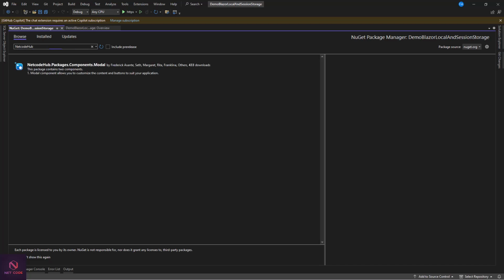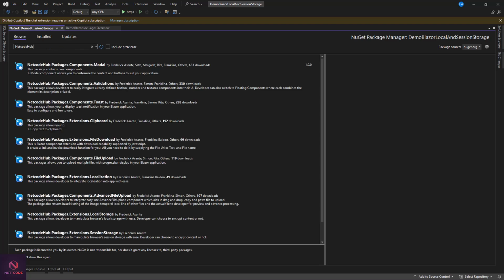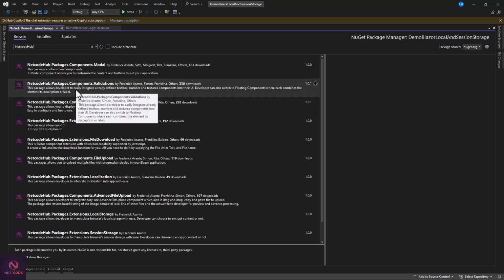While this is being searched, let me take this opportunity to explain more to you. With these two packages that we have, you can decide to protect it. Now, if I talk about protection, it's about encryption. So the content that you want to store in the session or the local storage, this package has a feature to encrypt it only if you want to. If you don't want to, it has a way of doing that too. So you can use protected and unprotected. Okay, I'm going to show you again. So now that we have this, these are the packages that Netcode-Hub has for now.